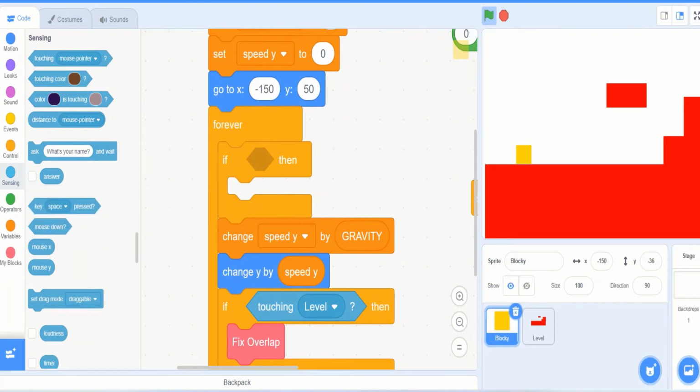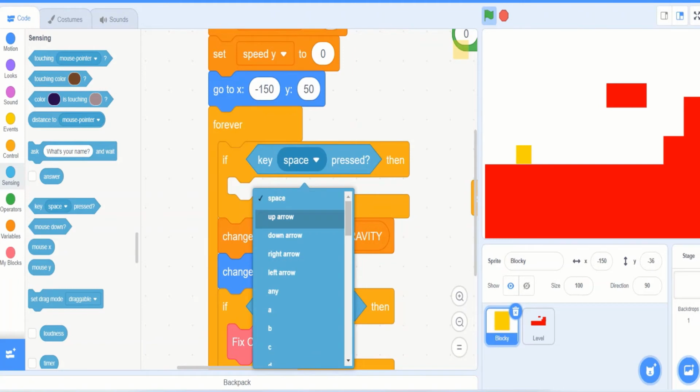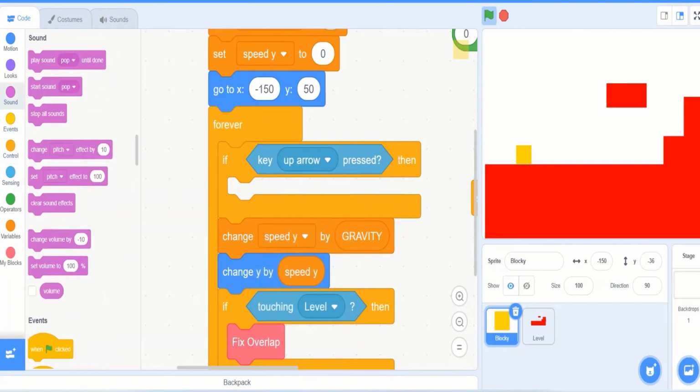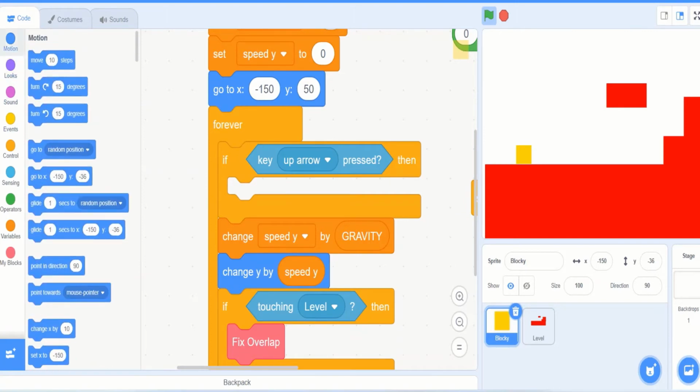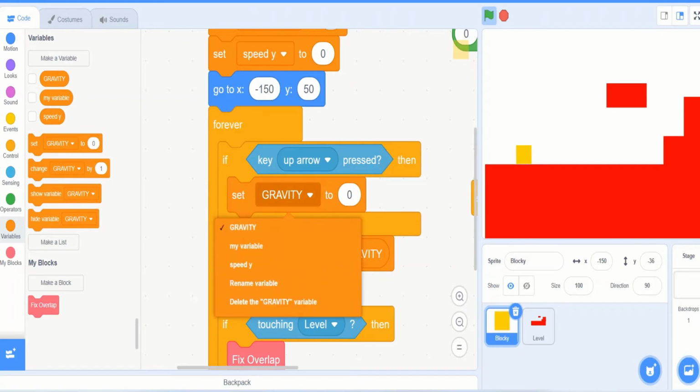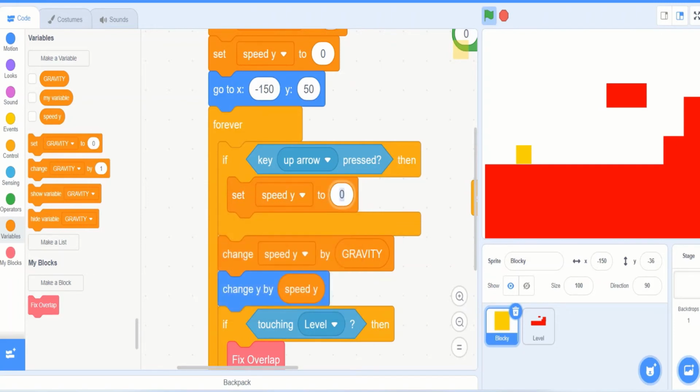When space key pressed or up arrow pressed, set speed y to 12. Great.